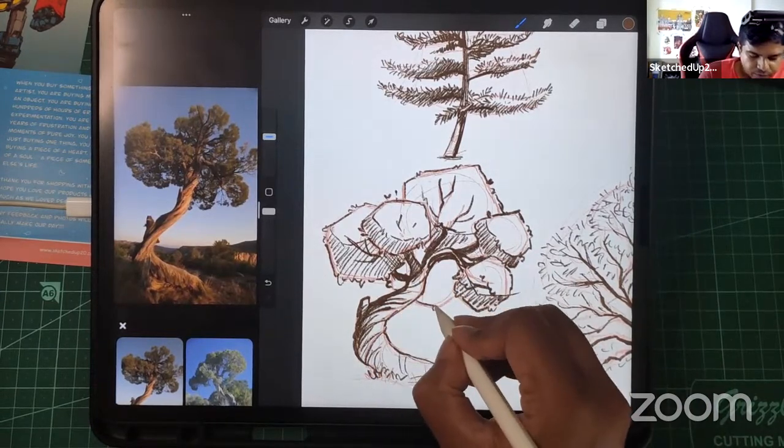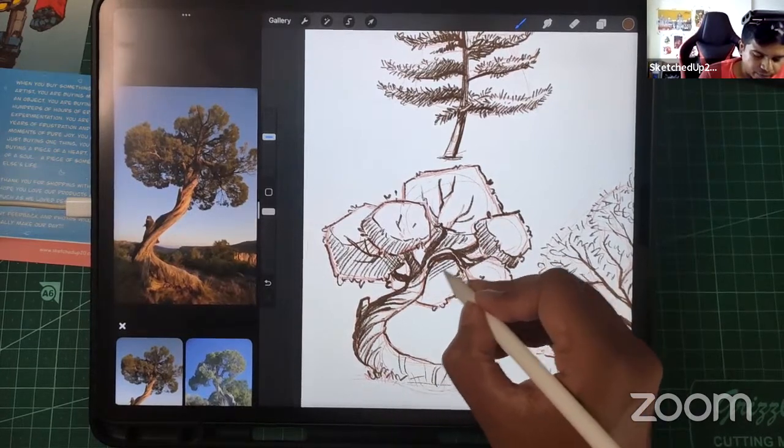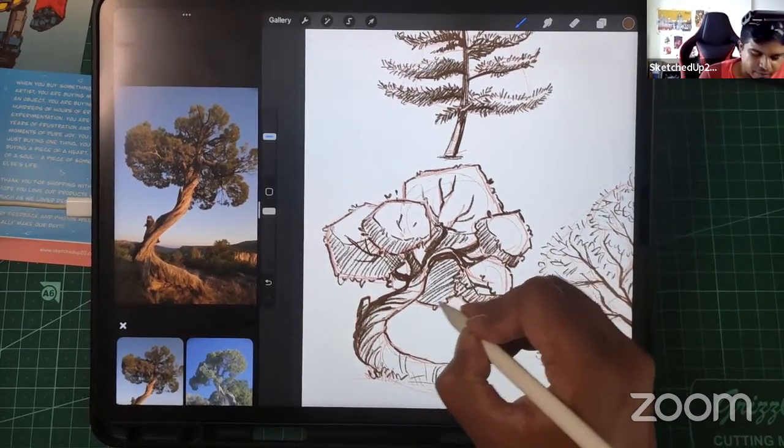And this whole block, which is in shadow, will make it darker by cross hatching.